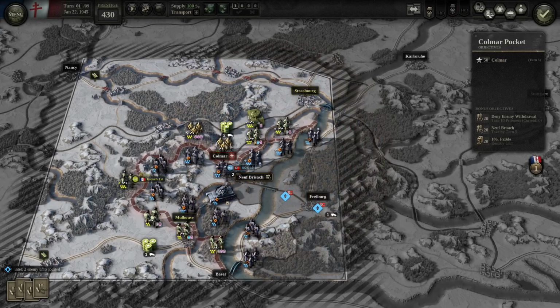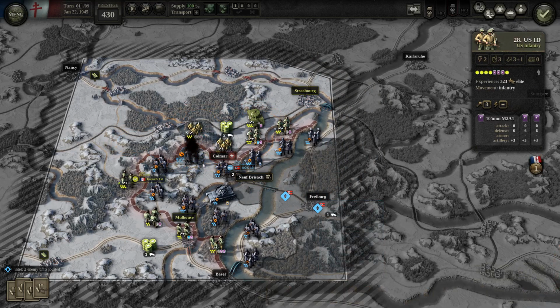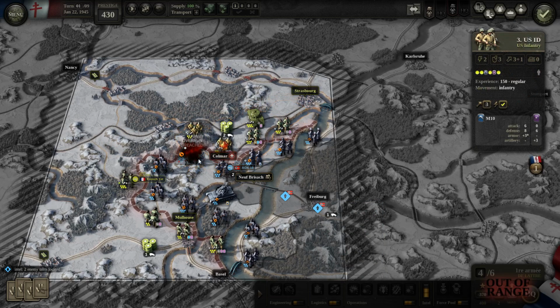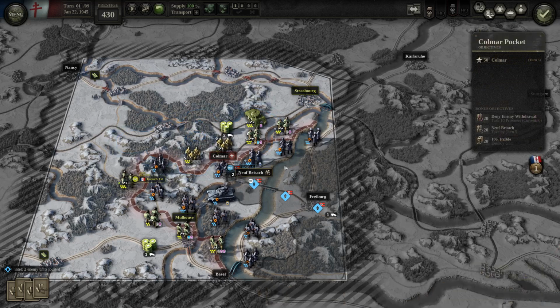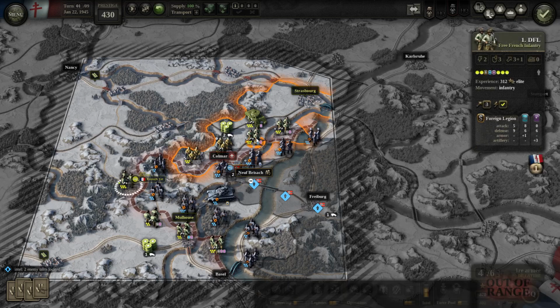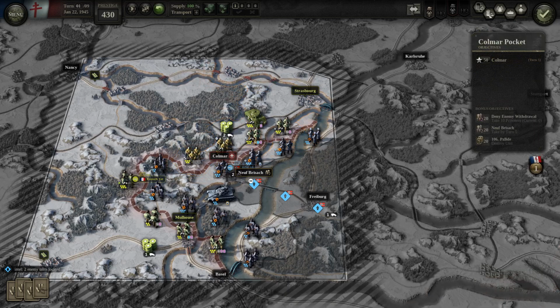Okay. So, bombard. Oh, look at that! All their support goes away. Boom! Overrun. Breach. Alright, just like that, we're astride of Colmar with 2 units. And that's why you need the headquarters nearby.